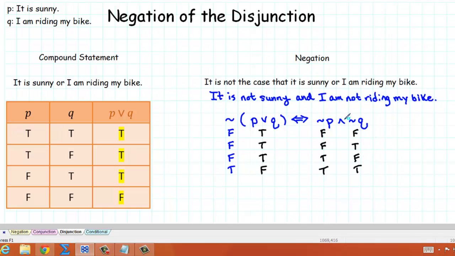Now we need to form the conjunction. And remember the conjunction is true only when both parts are true. And both parts are true only in this last row. So the truth value there will be true. Everywhere else we've got at least one false, so the remaining truth values will be false.